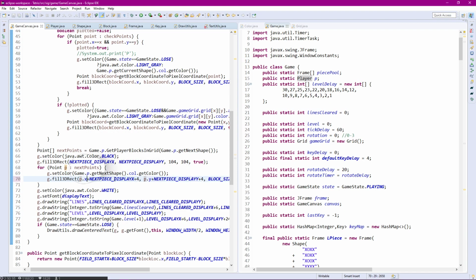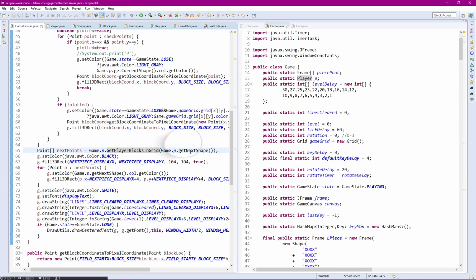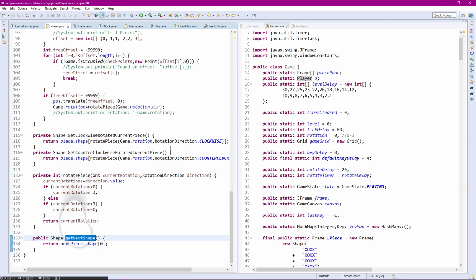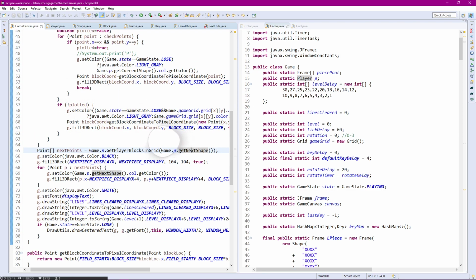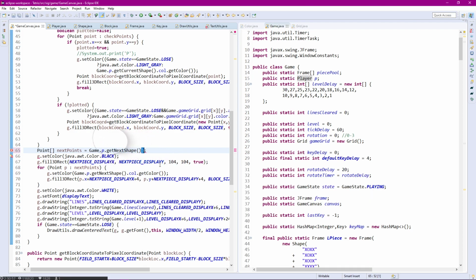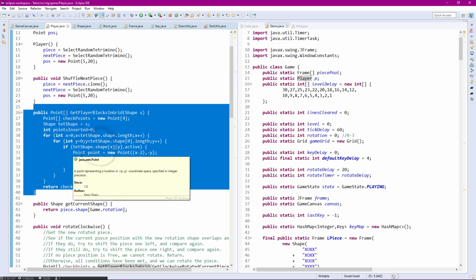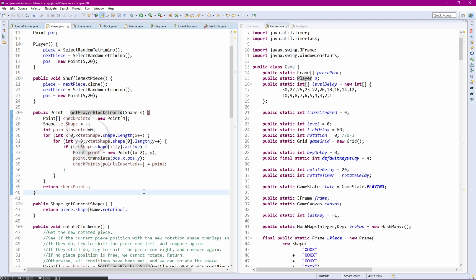Hold on. So right now the position of these is based on where the block is in relation to that. So really we just have to iterate through our shape and get all the blocks and then get all the pieces inside of there. So we're gonna kind of have to make our own function for that because the shape is gonna be determined by that as well. Because this is relative to the player, not relative to... Actually, it is relative to itself. It just gets translated by position.x and position.y, which is the position of the player.